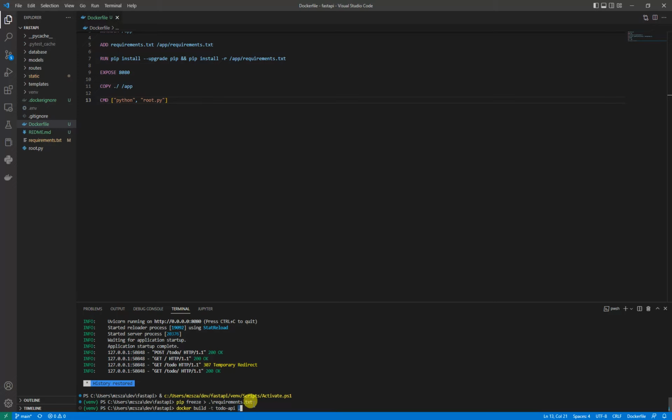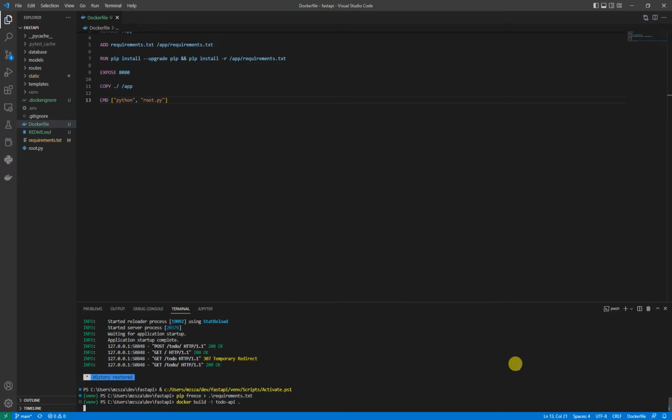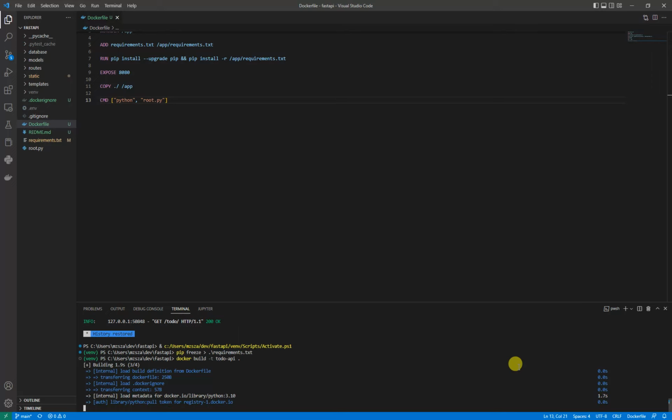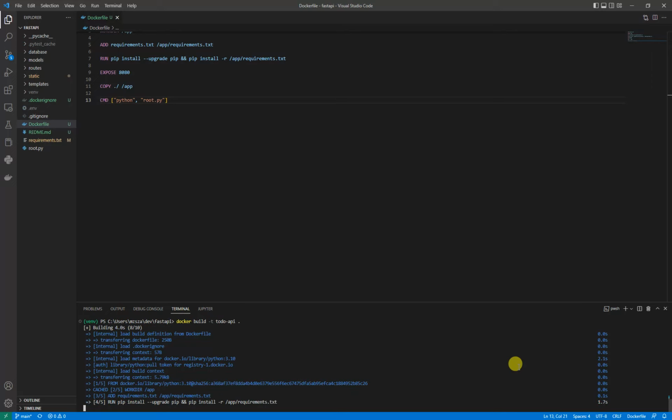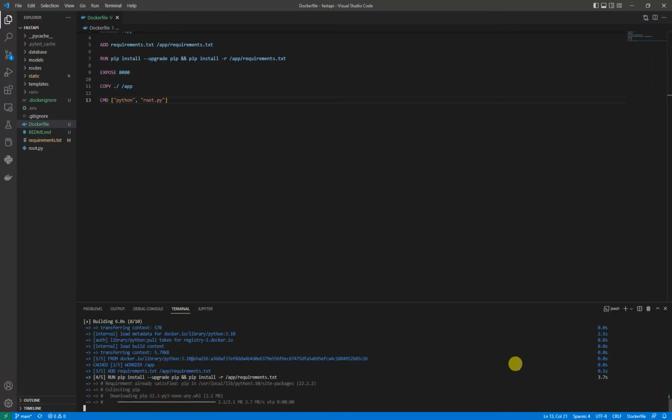If you have a separate Dockerfile, you can type its path, but in our case I'm just going to type that. Okay, now it has started to create the Docker image from our project.